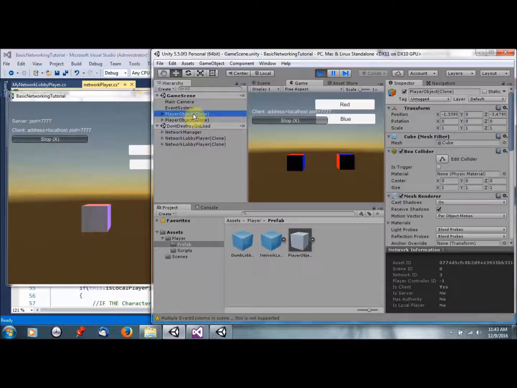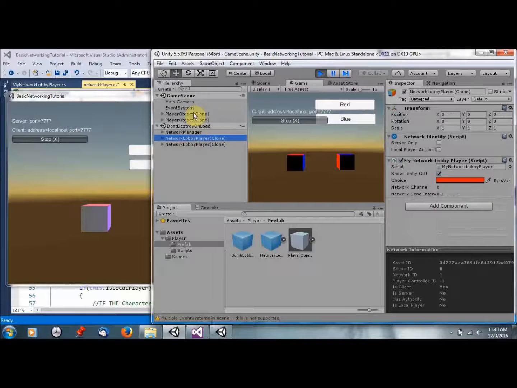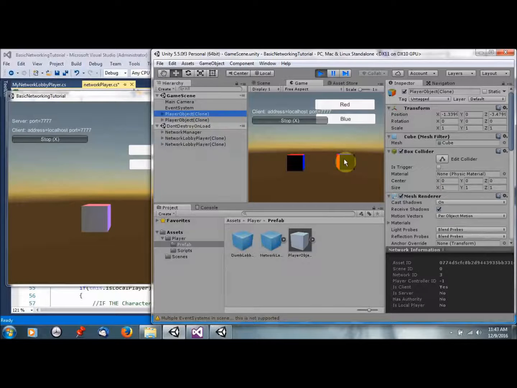You may as well use this as a container for user options and then translate the user options onto the player object. One thing I would warn against is trying to instantiate a new player object based on these options. What I would do instead is change the properties of the player object to match the options of the network lobby player, or the options the user selected. Because spawning a new player, spawning a new character, is quite difficult and not trivial. So it'd be better to modify this object than try to create a new one.